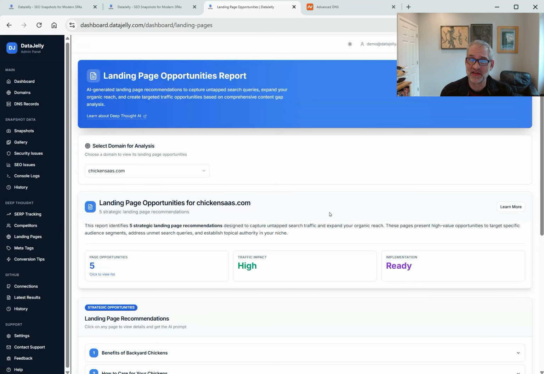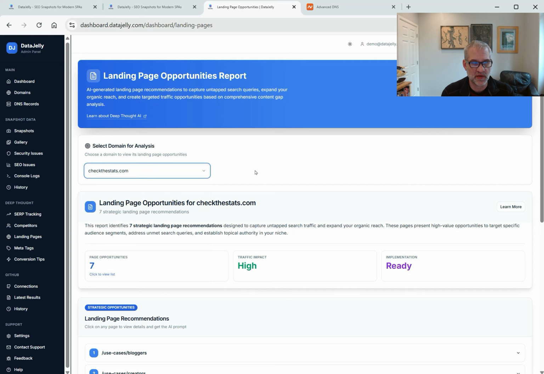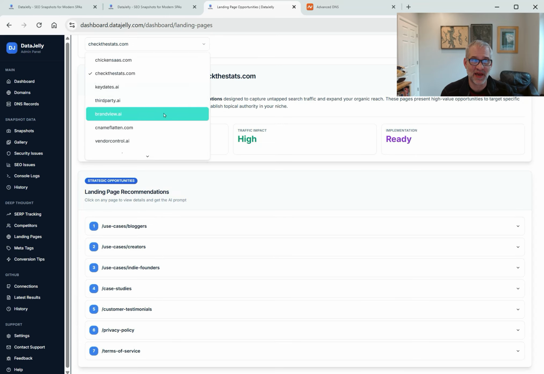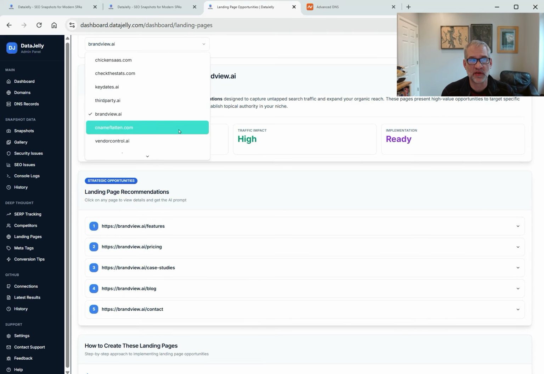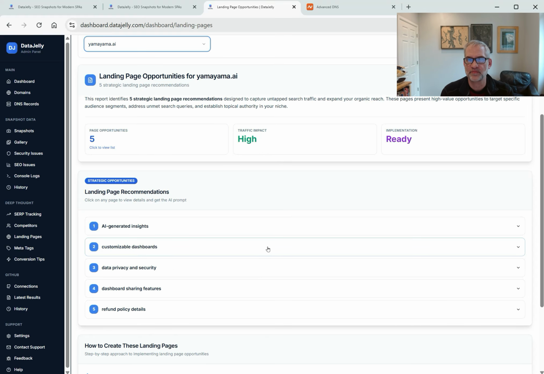We also present a set of landing pages. So SSR and SEO and ranking content, how much content you have, etc., is really, really important. And so we generate a set of landing pages that we think that you should add to improve your ranking. And these are really things that a bot or a search engine or a crawler would really be looking for, content and for sources of truth.